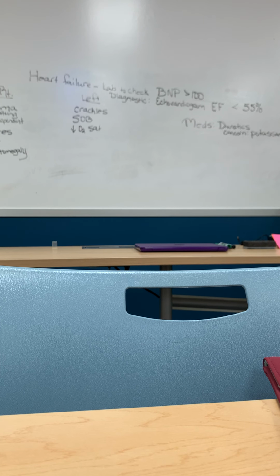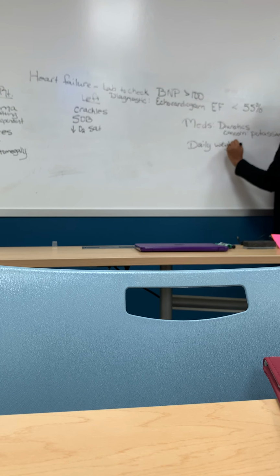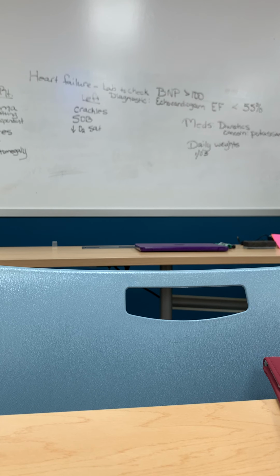Weight and eyes and nose are going to be your priority nursing interventions for these. We want to do daily weights. No more than 5 pounds in a week or 2 pounds. Hold that thought though, that's in our discharge teaching. Daily weights and eyes and nose are how we're going to monitor if this is working.